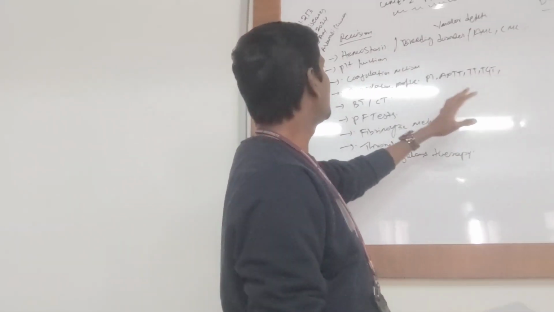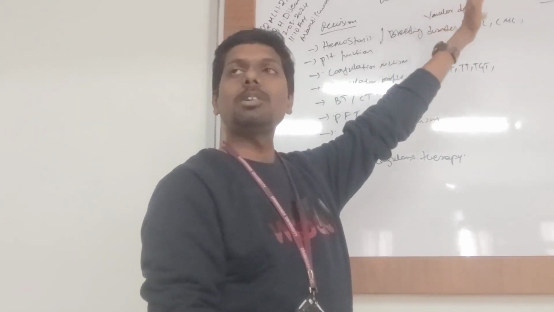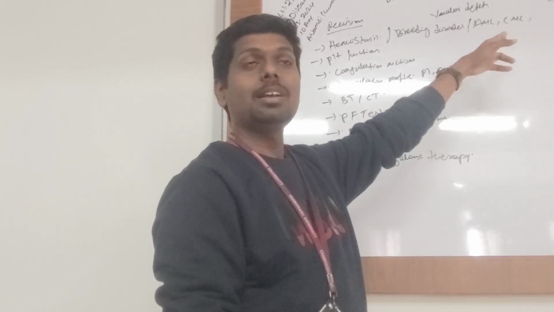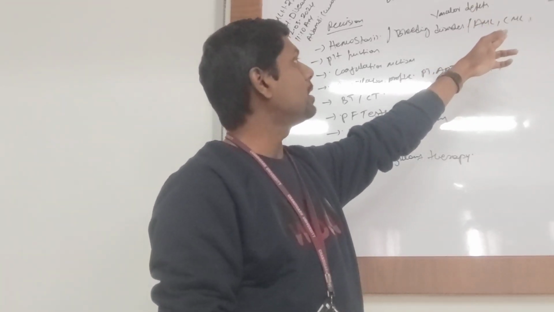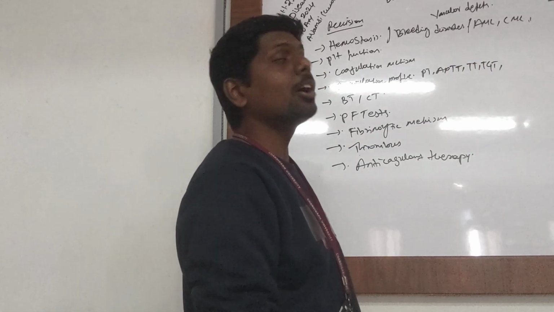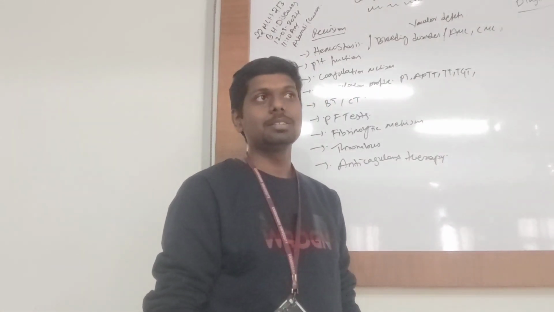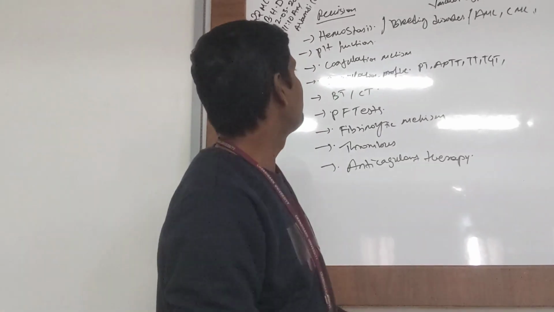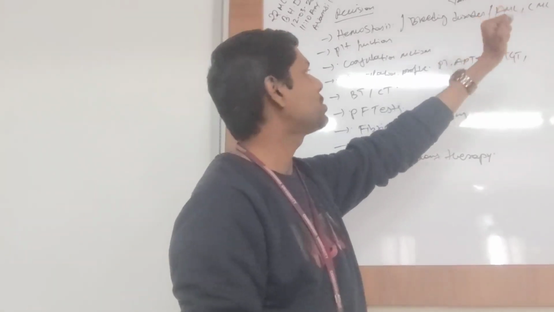Bleeding disorders. We discussed hemostasis and bleeding disorders, and we have seen the involvement of certain disorders like AML and CML. What is AML and CML? Acute myeloid and chronic myeloid leukemia. Burkitt's lymphoma is AML or CML? Burkitt's lymphoma. AML. See? That is CML. Lymphoid. Burkitt's lymphoma is caused by lymphocyte blastomas.